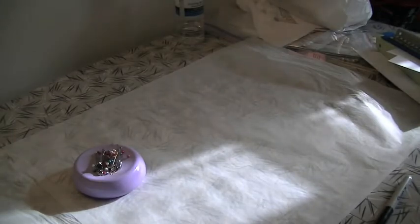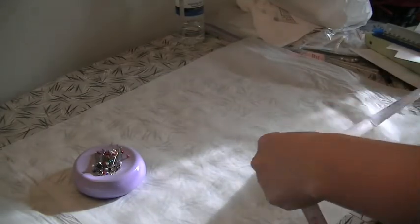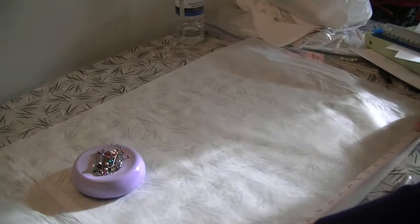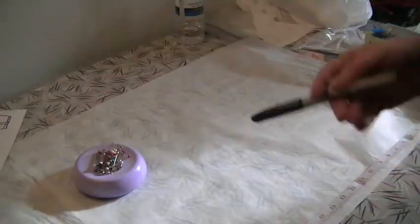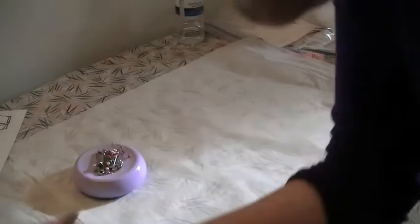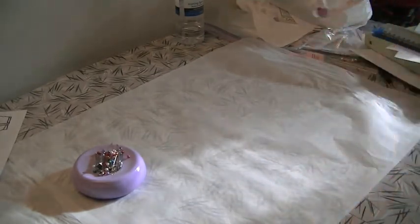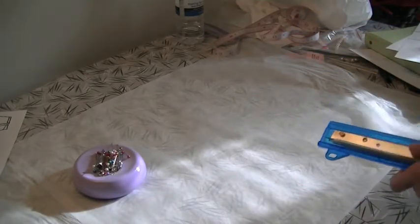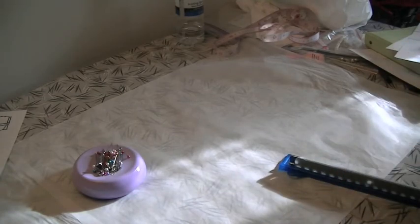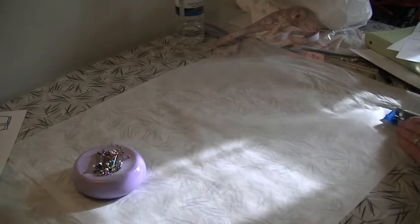So I have my measuring tape, and I'll measure out from the end 33.5 inches, which is actually off the table. And you just want to mark that. And then what I'll do is take my ruler and mark my width, which is 3.5 inches. And I'm going to mark that at regular intervals all the way down until I get to the 33.5 mark.